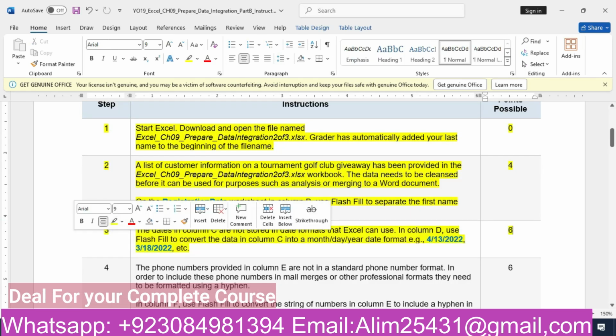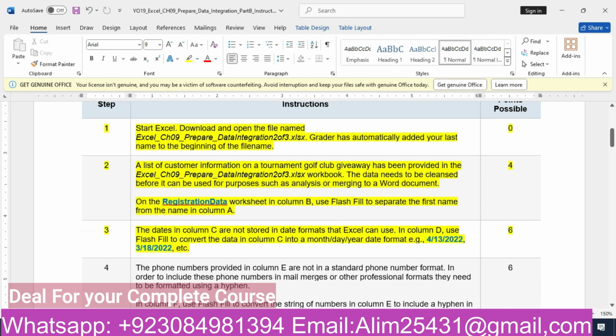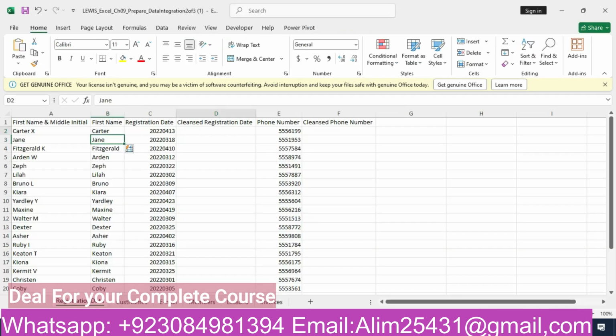Our third step is the dates in column C are not stored in a date format that Excel can use. In column D, use Flash Fill to convert the data in column C into a month, day, year date format. Like that, we will type in this column. That's our date.